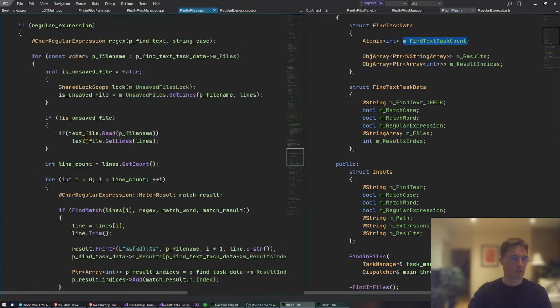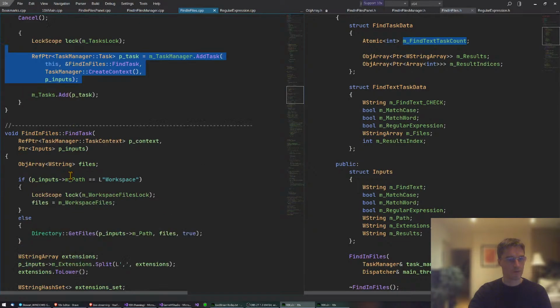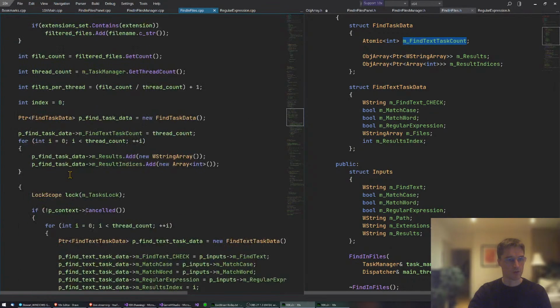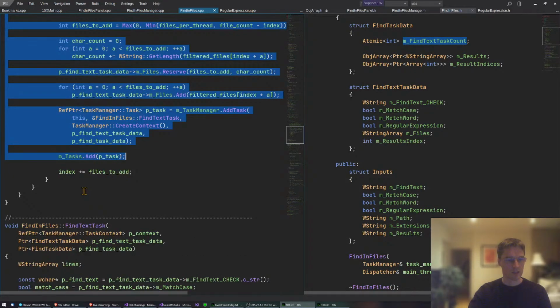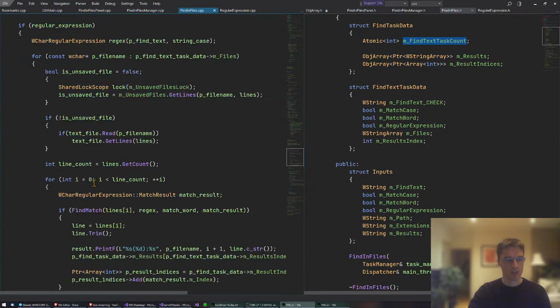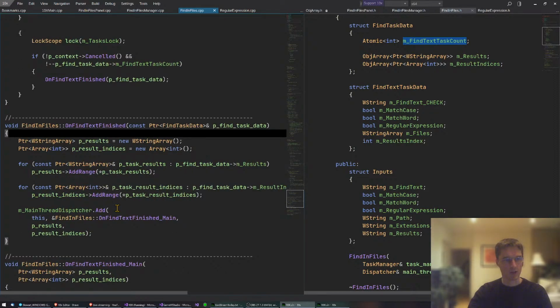So again, the flow of all this code is very nice. You've got the task that gets kicked off, and then you've got the task which gets the files. Underneath that, this kicks off tasks for each thread to actually find the text. This is the function that finds the text. And this is what's called when it's finished. So although I've previously said I don't usually order functions in my files, I found that when doing threading like this, it is very helpful to have one function after the other, so you can kind of read the flow down, and it really does help sort of mentally to get what's going on.